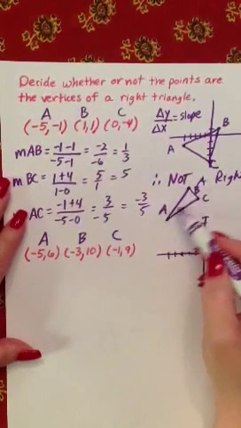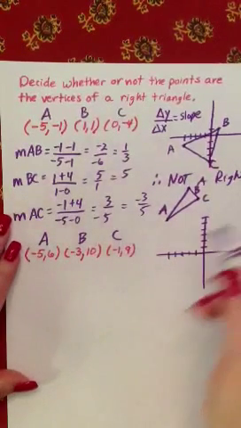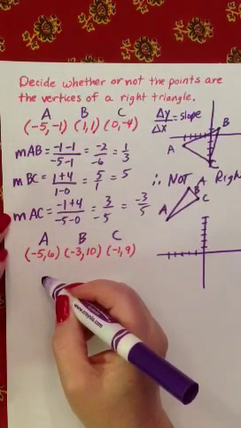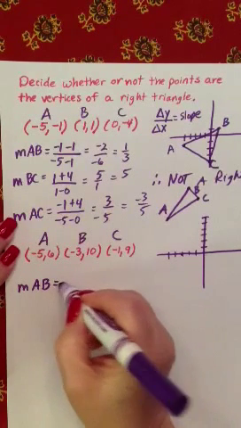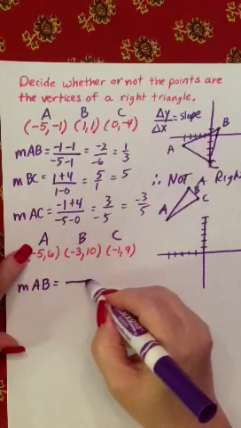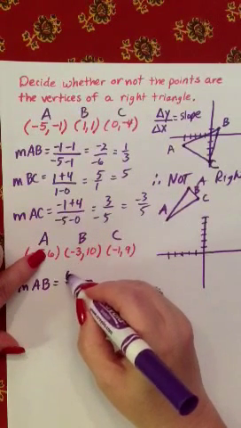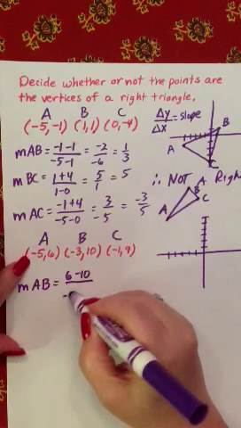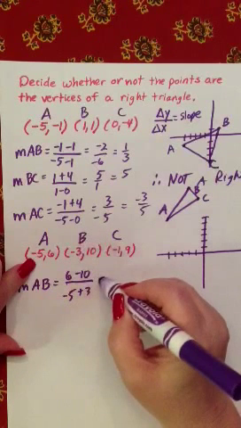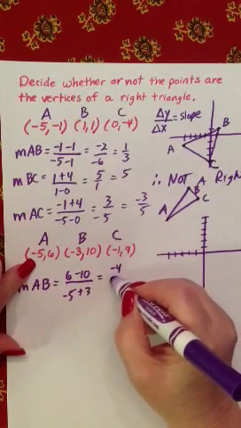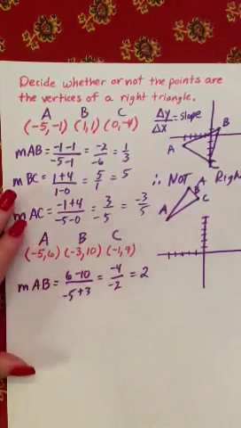It kind of looks like a right triangle, but you just don't really know till you go ahead and do a real quick test of the slopes. So the slope of AB will be equal to, remember, it's the changes in the y's over the changes in the x's, so I just go the first minus the second. So 6 minus 10 over -5 plus 3, because it's -5 minus -3. Alright, so this is -4 over -2, which is just 2.